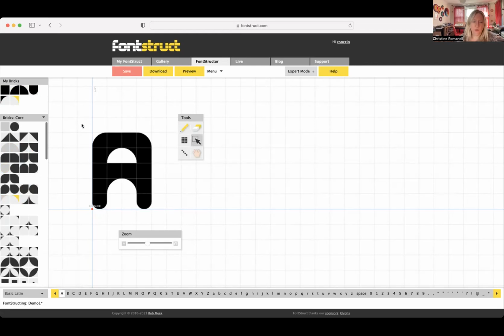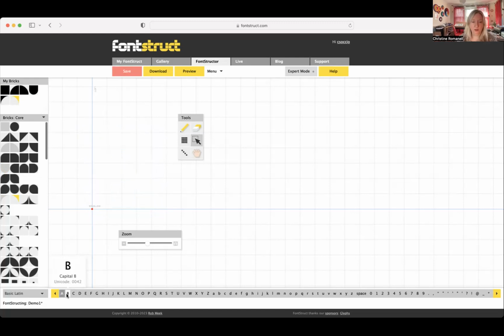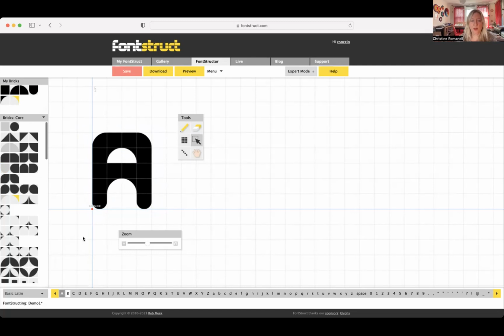We're going to use the selection tool, and I'm going to select all. Now copy and paste works in this software. So you can hit Command C for copy. Then you click on B, and you can go here to paste, and now they've copied the A into B. So now we can try to make a B. That's kind of an A out of a B. So we're going to have to figure this out. So let's do some bricks here. All right, and I think we're going to have to switch these bricks here. And now, how are we going to make this happen? Let's see.